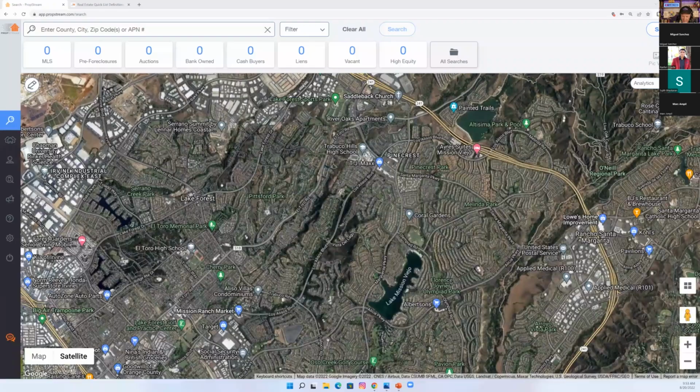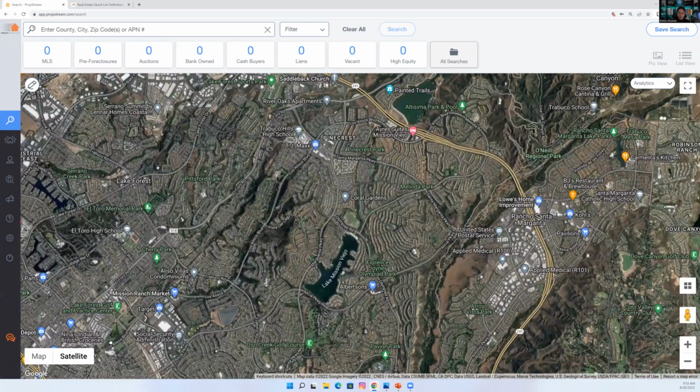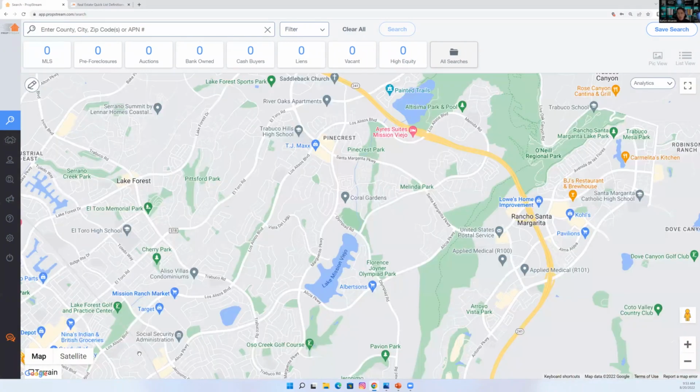And the reason for it is because in the past we used to have actual shapes. We used to give people circles and a square or a rectangle. But then obviously we had the other crowd who were like, no, properties or locations aren't always that perfect. So what I recommend, if you are going to use our draw search feature, go from satellite to map view first. It's just easier to look at.